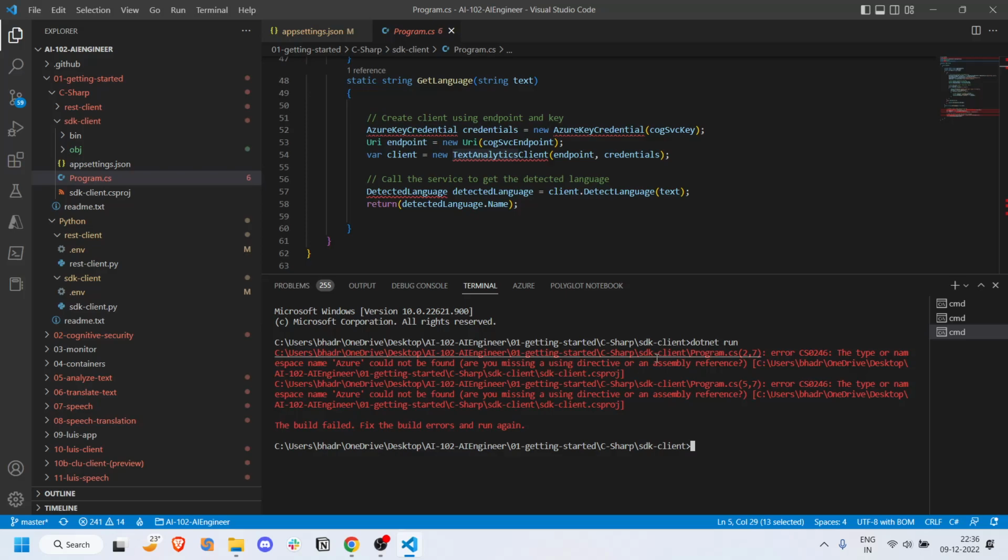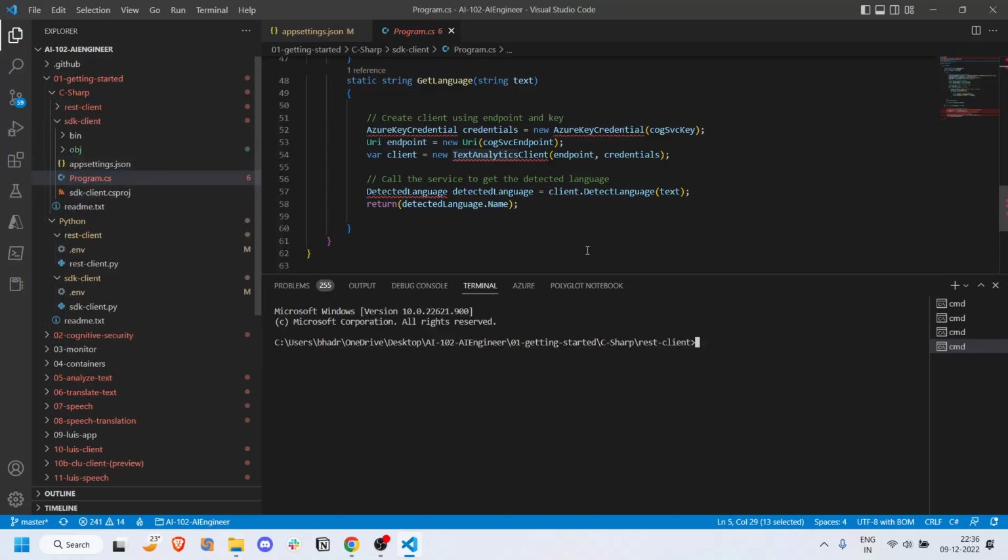Okay, so you need to take care of the libraries and all. If we run the REST API based one, that should work fine, I think. dotnet run, because this REST API version doesn't require additional resources.